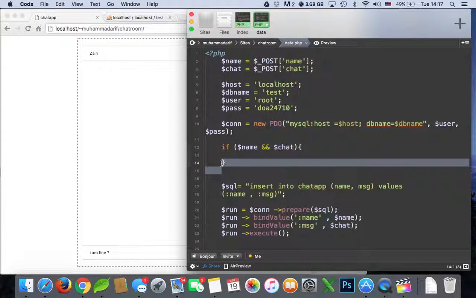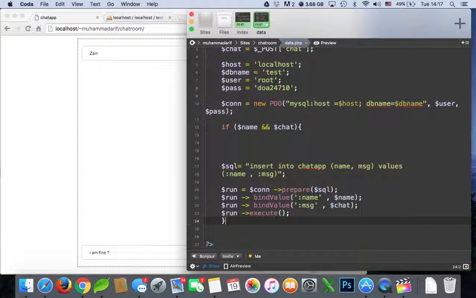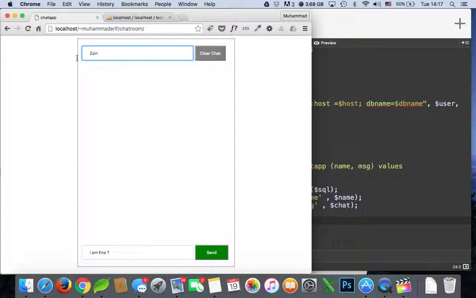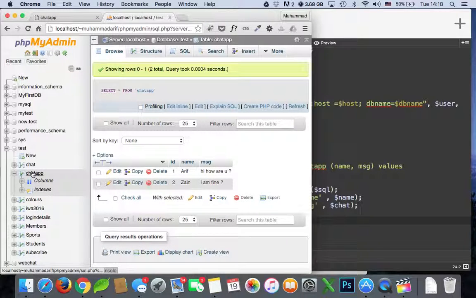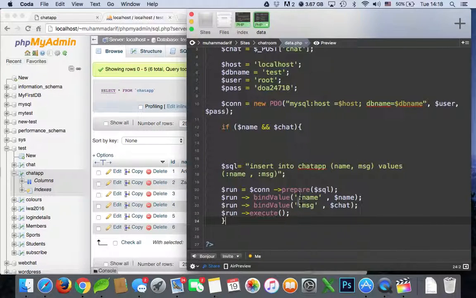So wrap this with curly brackets here. If we don't have these values, it won't run, because otherwise if we just press the button here, it will put empty values into our database, like this, empty. But we don't want that to happen.